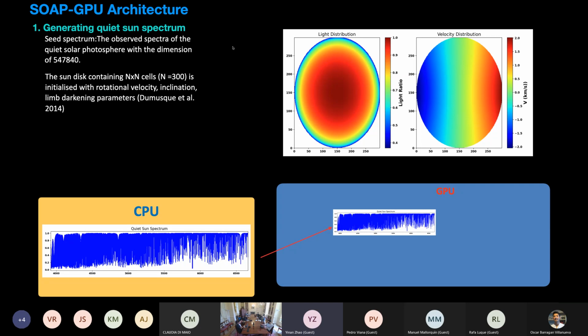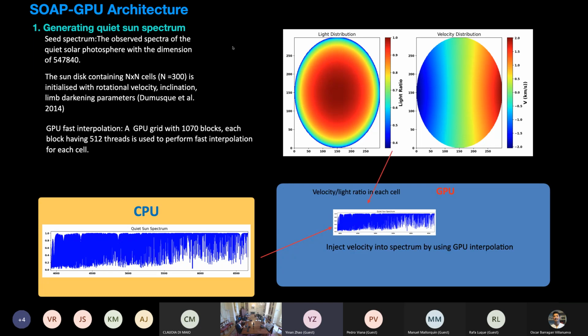For a certain pixel, we take the velocity component and inject it into the quiescent spectrum, which means that we need to shift the quiescent spectrum and reinterpolate the spectra into the original wavelength space, or velocity space. For each pixel we do this kind of injection, and for the interpolation part, we employ the GPU to do fast interpolations.